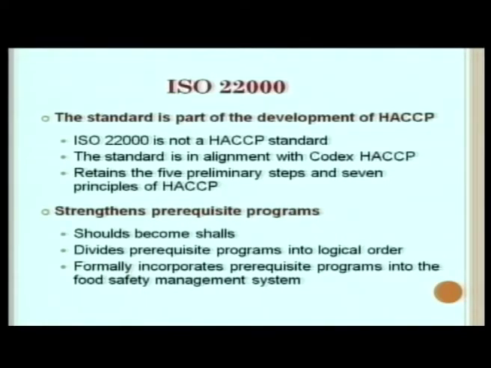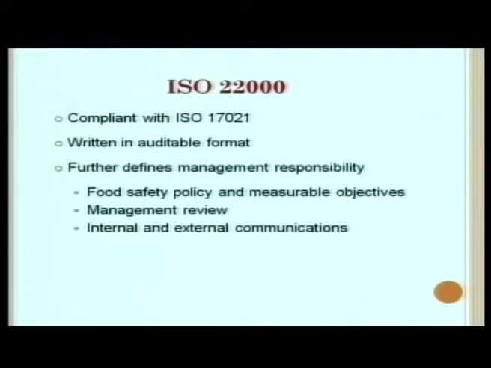steps. It further strengthens the prerequisite programs, because many things which were described on a voluntary basis, that you should implement the prerequisite programs prior to going to HACCP, here they all become shalls. Shalls means they have now become mandatory requirements. It divides the prerequisite programs logically into different orders which need to be implemented. It is compliant with the requirements of ISO 17021. ISO 17021 defines the requirements for the certification bodies verifying ISO 22000. This is written in an auditable format.